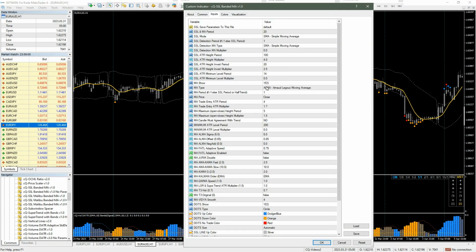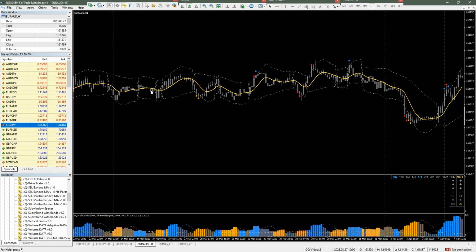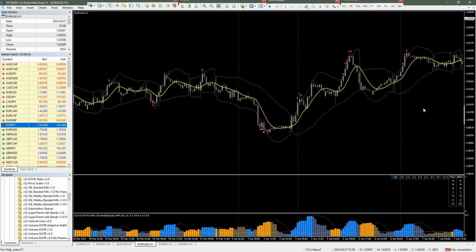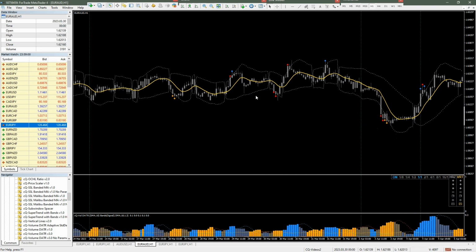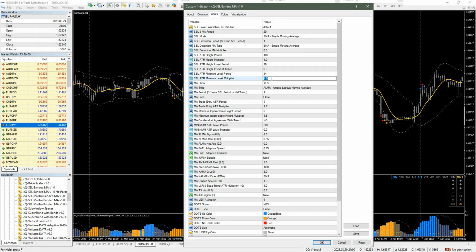With that in mind, you can use this function if you want, or you can use 1 on the height period and 0 on the inverted period. And the other thing is the ATR minimum level, which, if you see right here, is basically the distance from this line to that line. I'm just going to make it really big. 2, see, it pushes it out, so you can also get rid of a lot of sideways action at the cost of getting in sooner. But that's one way to do it. We'll turn it off for now.